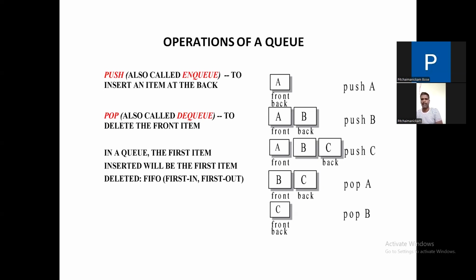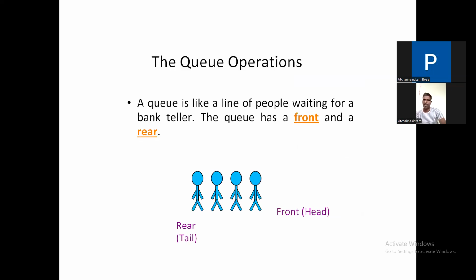For example, here we just follow the first come, first served order. Here we consider the first node as A. First we insert an element as push. After this, we are using two different pointers, front and rear. I will explain that. The front pointer should represent the initial position, and rear means where we just inserted. I will explain in detail in the further slides.